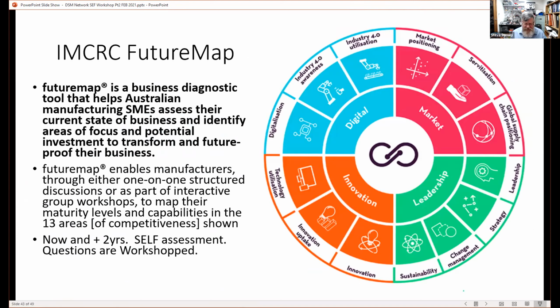This was actually the reason for showing you this: this is the IMCRC. It's a registered trademark there. And it's a diagnostic tool for SMEs. So there will be a UK equivalent one as well, I'm sure. And that allows SMEs to assess their current state of business and identify areas of focus and potential investment to transform and future-proof their business.